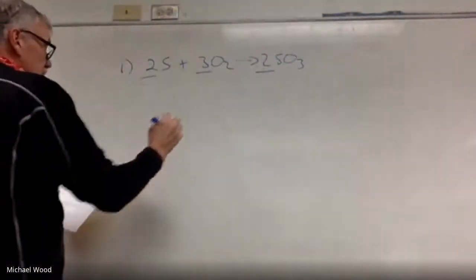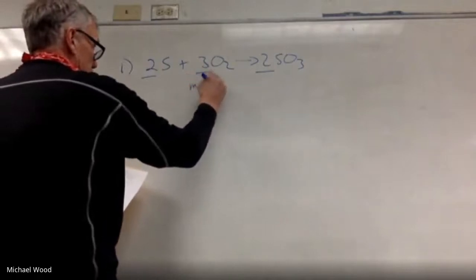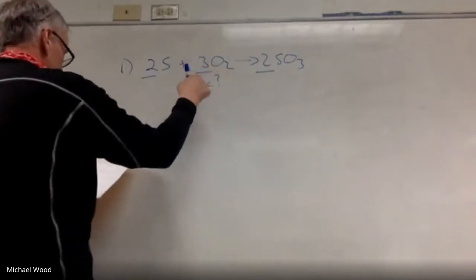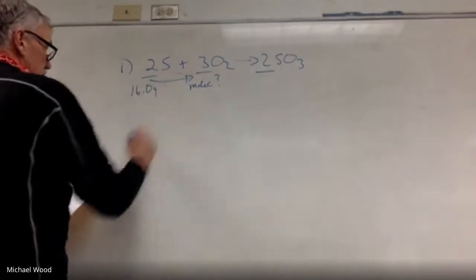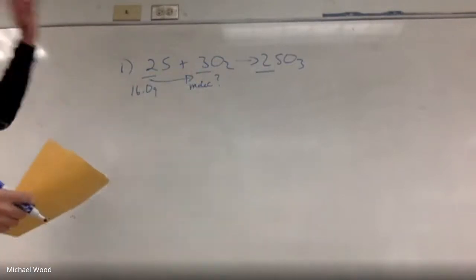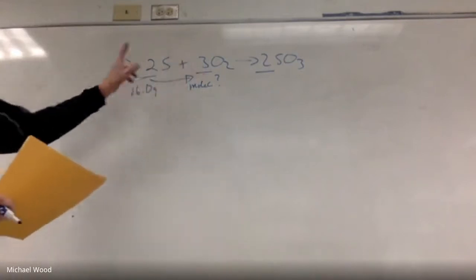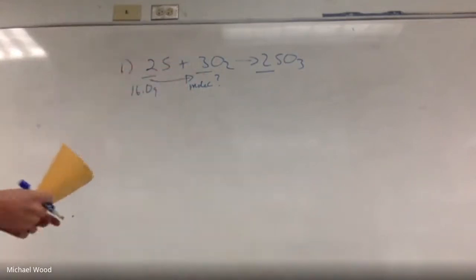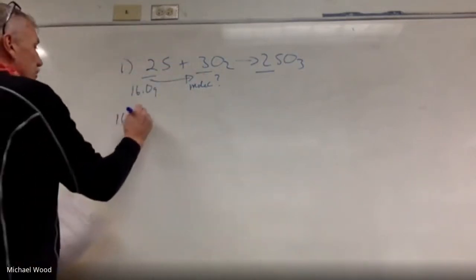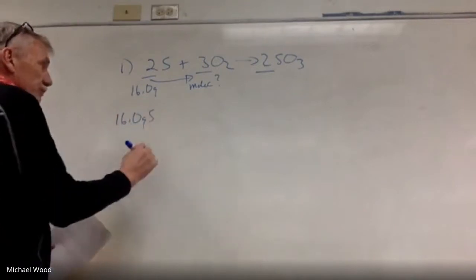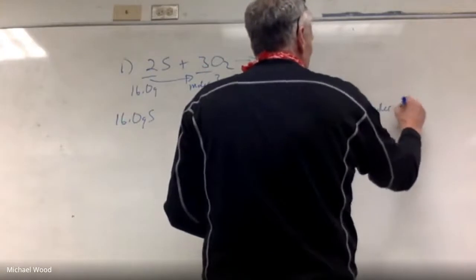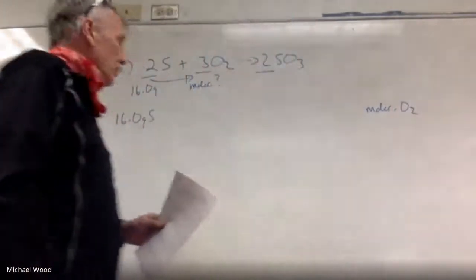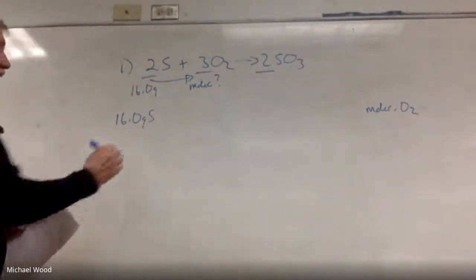Okay, the question is molecules of O2. So molecules of O2, and I start with 16 grams of S. So I'm going here to here. So again, it's a 2 to 3 ratio. 2 moles of S for 3 moles of O2. But what I need to do first, again, to use that ratio, the first thing I've got to do is I got to get into moles. Again, if it's not in moles, I've got to get it into moles.